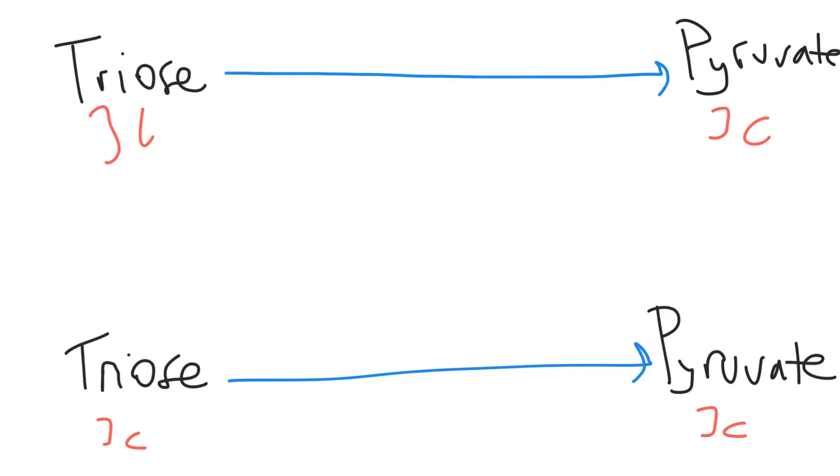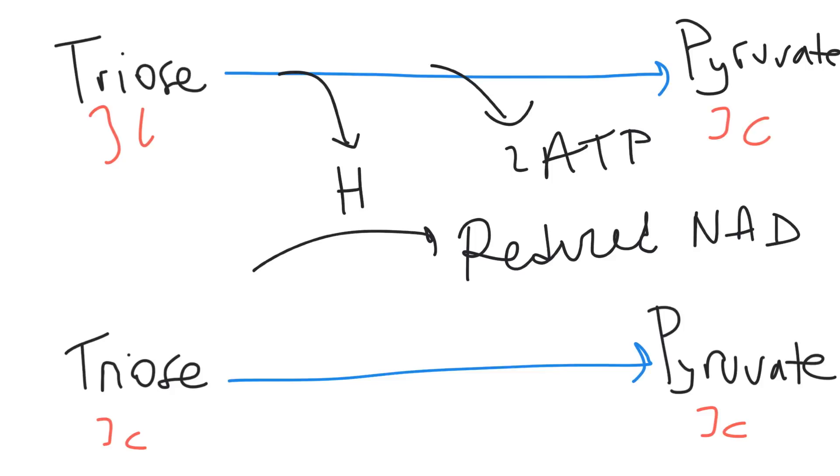Three carbon. But why there are two? Because one glucose molecule, two triose and two pyruvate molecules are formed eventually. What happens in between? Remember dehydrogenation. So hydrogen atom splits and taken away. So reduced NAD is formed. And two ATP molecules are formed.